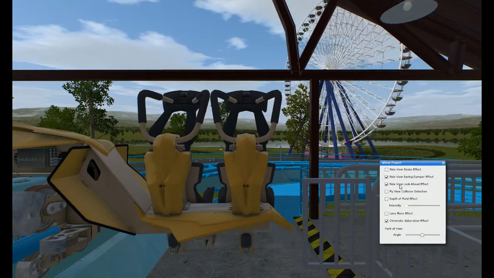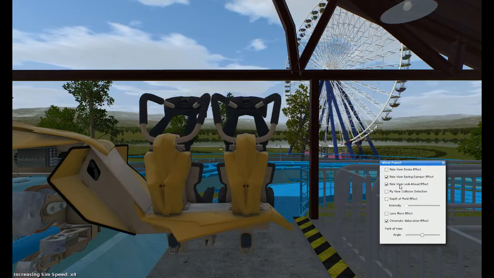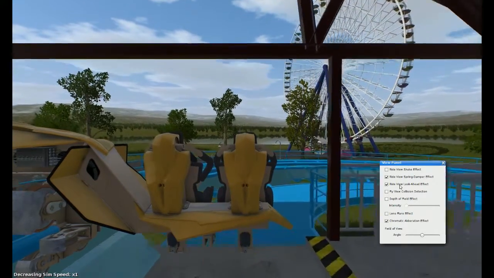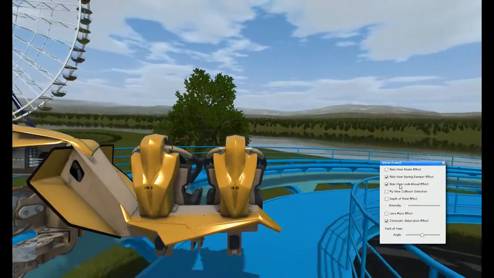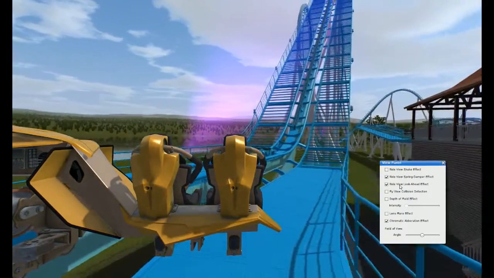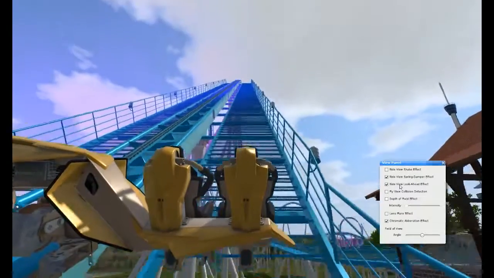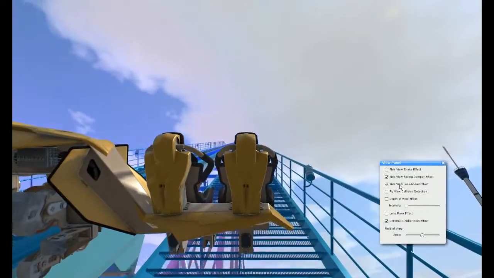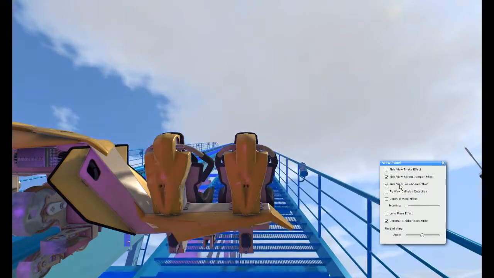You'll see it the best on this train when it gets ready to leave the station as it moves ahead. So let's speed up time so we can see that. There we go. Now you're going to see it look further off to the right. And then it's going to straighten, and you'll see it look up the lift hill in just a second as we get closer to that. There you go. It's subtle, but it's looking back up the lift hill because it knows that we're coming up to that. And as we crest the lift hill, you'll start seeing the camera aim down a little bit further.